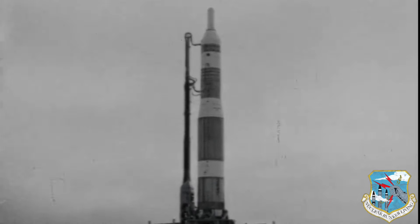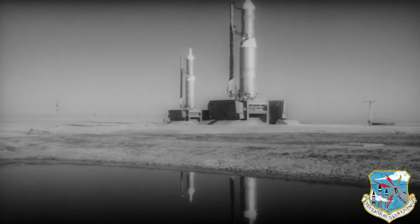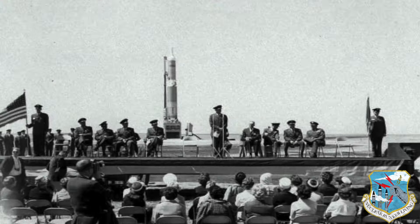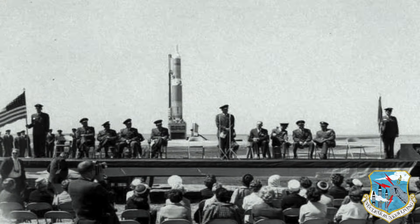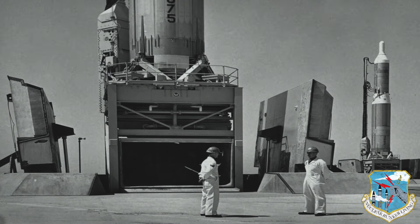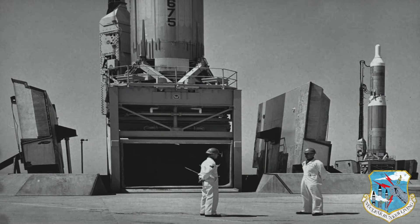Episode 23, welcome back to Nuclear Bunker Living. On April 18th, 1962, the SAC — the Strategic Air Command — declared the 724th Strategic Missile Squadron operational. Two days later, the Nuclear Bunker Living Titan-1 was activated and went on alert status. This Titan-1 complex, with its ICBM arsenal armed with 4.5 megaton warheads, cast an ominous cloud over the Soviets in the early 1960s during the Cuban Missile Crisis.